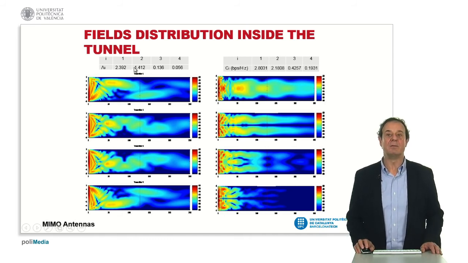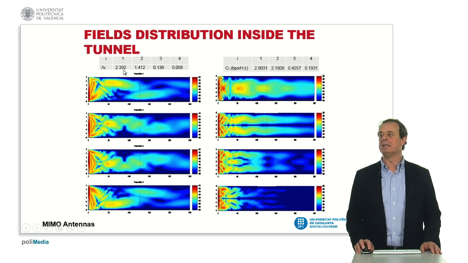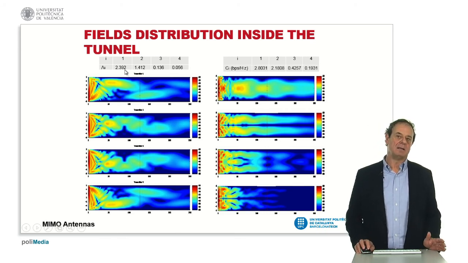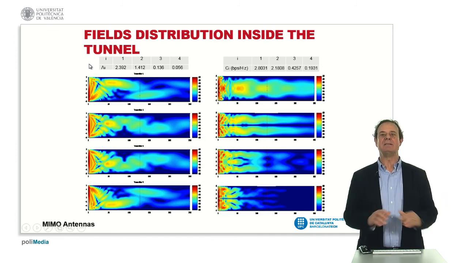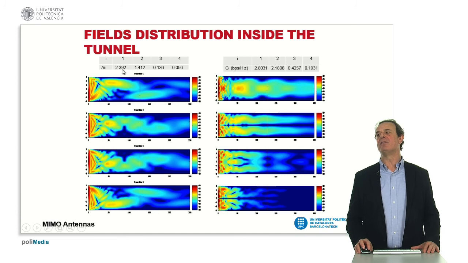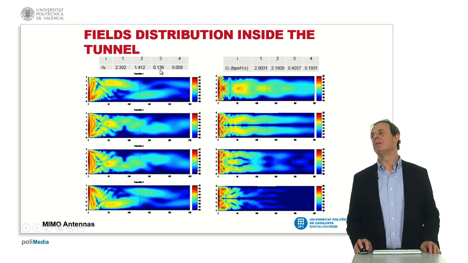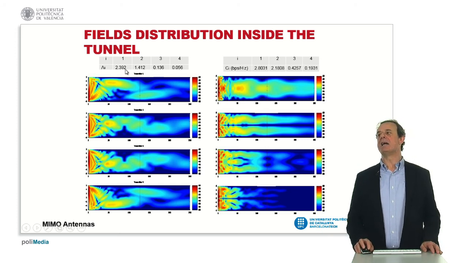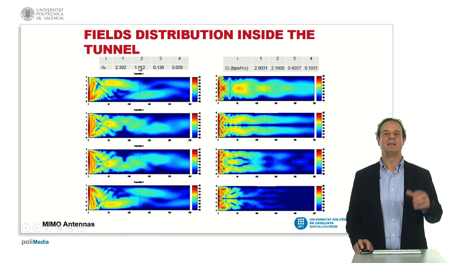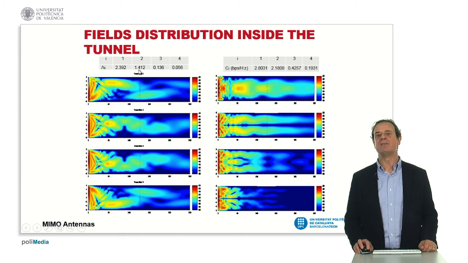So we calculate from a numerical point of view the eigenvalues, and remember that in the ideal case, the eigenvalues would be 1, 1, 1, 1. That would be the ideal case for equally weighted independent channels, but what we get is that the first two, 2.4 and 1.4, are strong enough, but the next ones, 0.13 and 0.05, are really low. So again, what we see is that our channel has just two real independent radio channels.